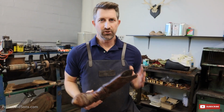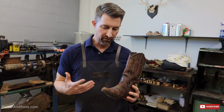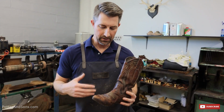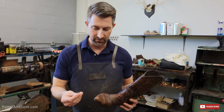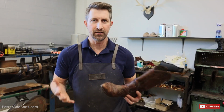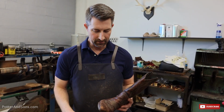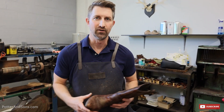Okay, so normally I wait until the end to do this. Just depends upon the shoe or the boot I'm working on. This one, before we put the new welts on and get the new stitching on there, I want to clean these off. They're pretty dirty, and before I hydrate them and all that, we're going to put a little saddle soap on here to clean off the dirt, and then we'll go back and condition them. But let's go ahead and get that dirty part done first.